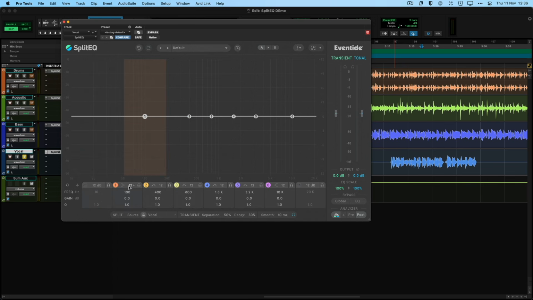And I could perhaps opt to choose a filter here. Again, we know it's the transient material, so I'm just going to grab hold of the green tag and pull the filter down. And what that's doing is giving us that nice kind of curve there, so the filter's actually starting to be applied more or less about 300 hertz there. Let's see what that sounds like.